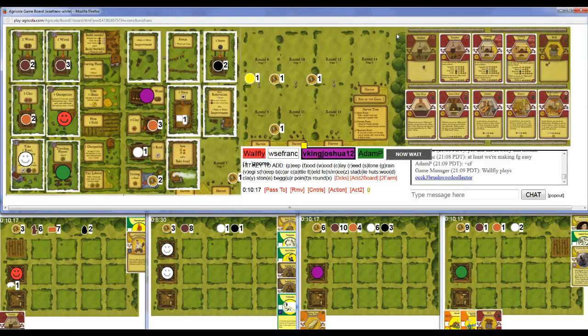I will need to get a hearth. I do have Potter, so Potter will help. So if I have Potter plus Basket Maker's Workshop, or more likely Potter plus the Pottery, or Potter plus Joinery, any of those would be really good. So yeah, Potter plus Joinery I think will help alleviate a lot of my food related issues.